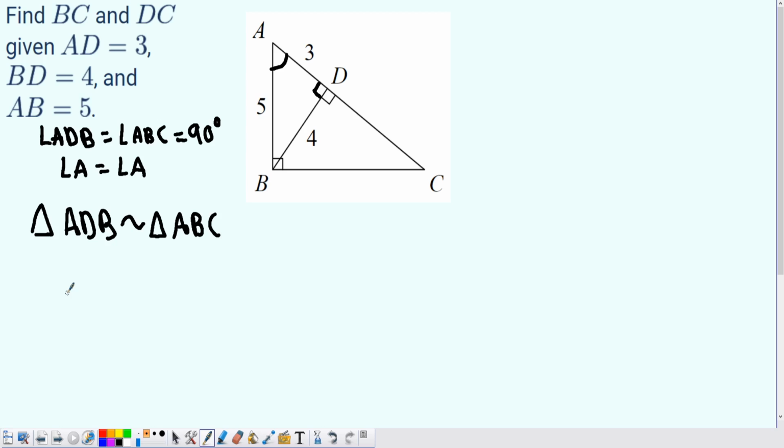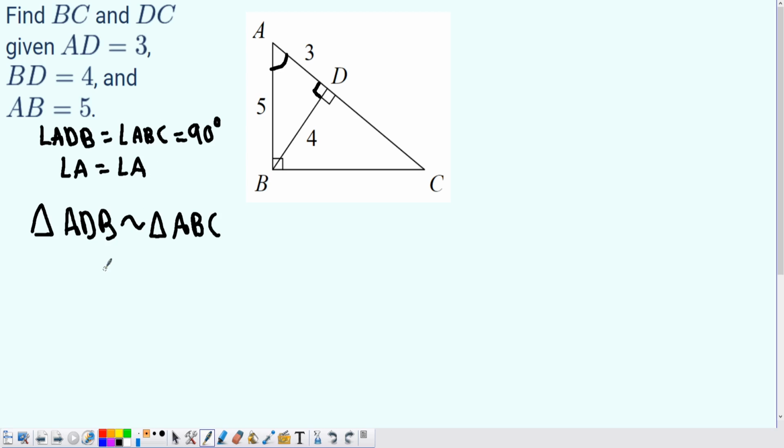If you're having a hard time understanding how to match the letters up, just try to imagine, what looks like the smallest side of ADB? AD looks like about the smallest side. So AD must match with the smallest side of ABC. Well, what looks like the smallest side of ABC? AB does. So AB and AD must go together. And then you can finally put the last letters together. That's if you're having a hard time trying to think spatially about what must go together.